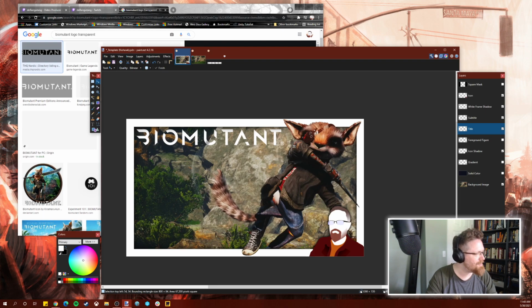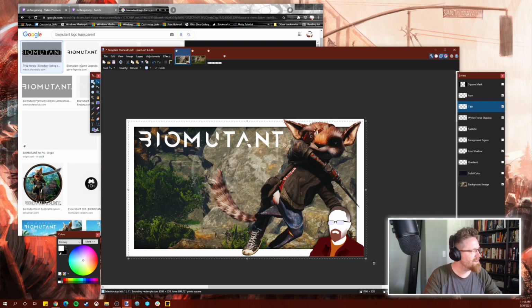But I think a little bit of the frame's shadow is covering the logo. So I'm going to pull this layer up. I'm going to raise it above the frame. And now you can see it's just a little bit brighter because now it's drawing on top of the white frame with its shadow rather than underneath it. But you can see that's a little bit hard to read. Yeah, hold on. I think it's slightly too close to the edge. Let's pull it back just a little. Okay, there we go. Biomutant.